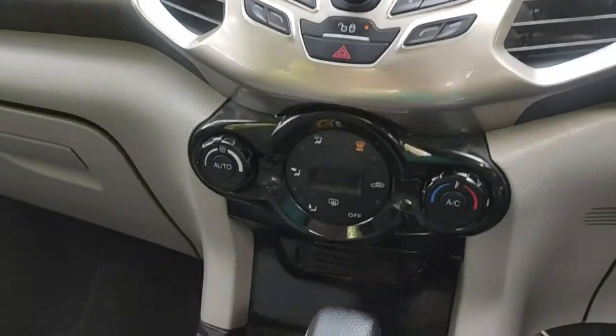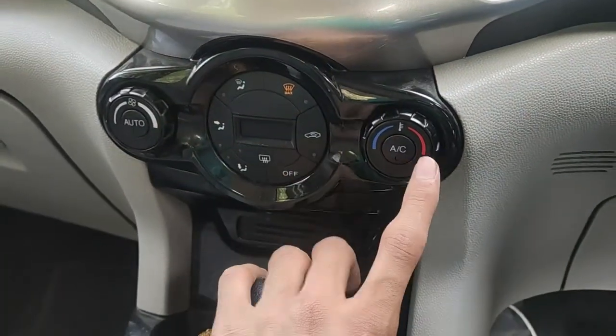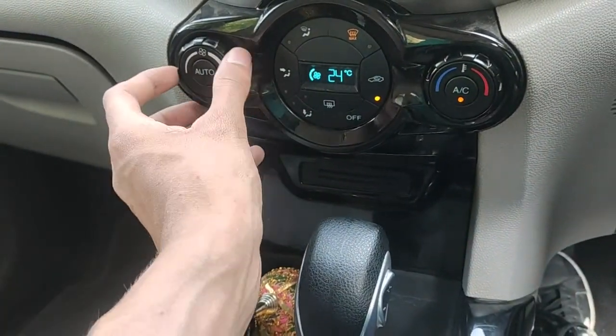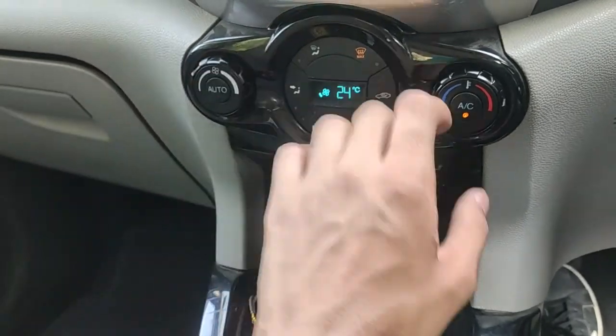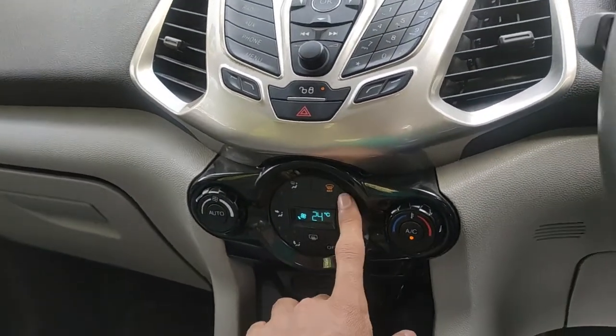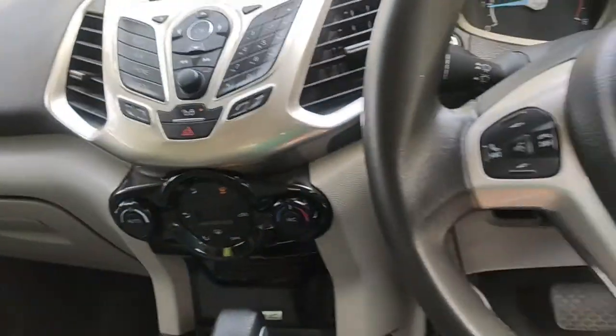Coming to this, these are the controls for your automatic climate control. From here you can switch on the AC as well. From here you can increase the temperature, and from here you can increase or decrease the fan speed as well. So let me just switch it off at the moment to decrease the wind noise. This is for the rear defogger, this is for the front defogger, and yeah, these are the basic modes of the car as well.